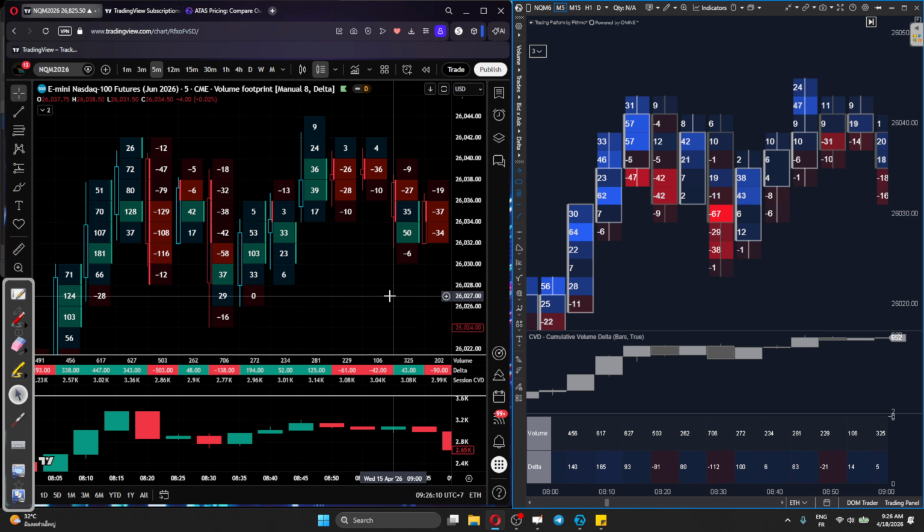And what I love about TradingView as well is that you can check it out from your phone, from your tablet, from your MacBook, and of course from your PC, your Windows computer. So it's just so easy to access. And I gotta say, just being able to check on your phone, open the app, and in 5 seconds, check out your footprint chart, I thought that was very practical.